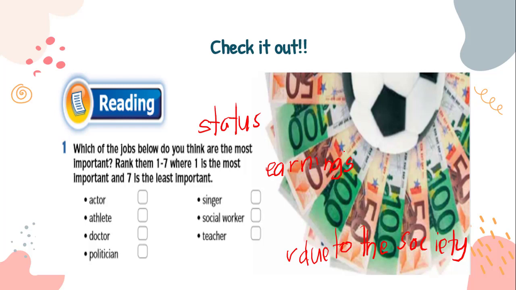Alright. As for me, I will rank this one. I will rank number 1, of course, the teacher. Okay. Number 1 is a teacher. After a teacher, okay, probably I would say a doctor. Next would be, for me, social worker, and count the politician, followed by athlete, actor, and finally singer.